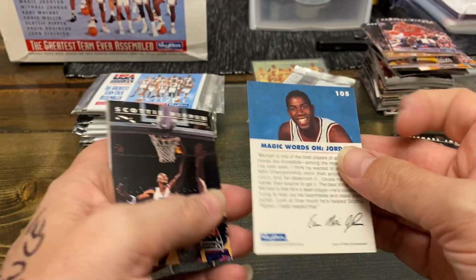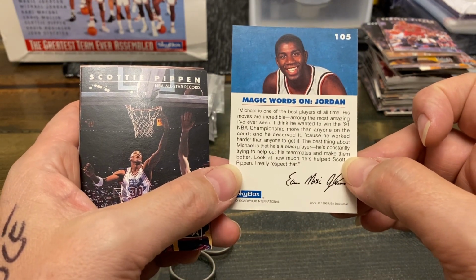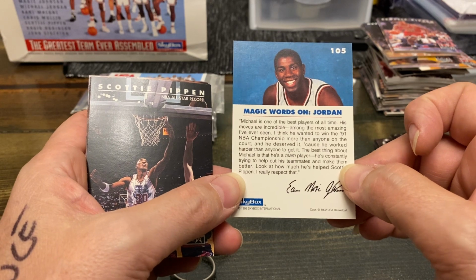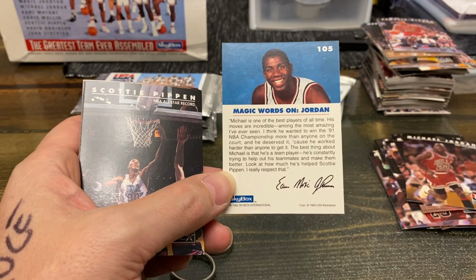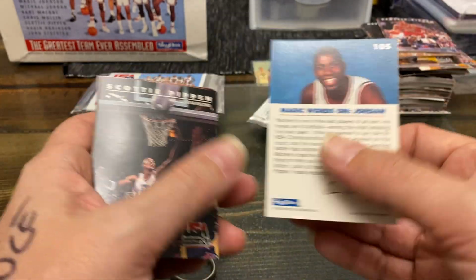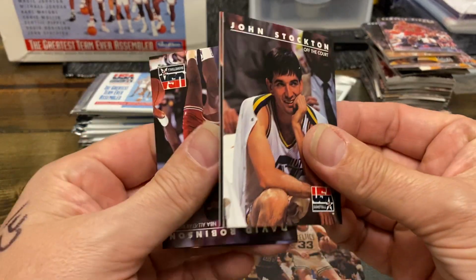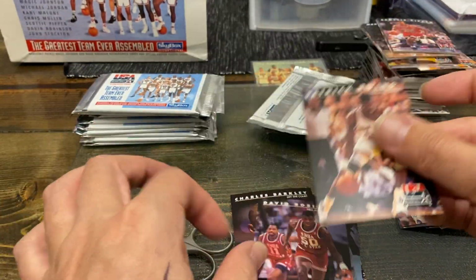Magic on Jordan, let's read it. Michael's one of the best players of all time. His moves are incredible, among the most amazing I've ever seen. I think he wanted to win the 91 NBA championship more than anyone on the court, and he deserved it because he worked harder than anyone to get it. The best thing about Michael is that he's a team player. He's constantly trying to help out his teammates and make them better. Look at how much he's helped out Scottie Pippen. I really respect that. Why does he get to comment? Who cares about Magic's opinion? Barkley, Robinson, and Ewing.